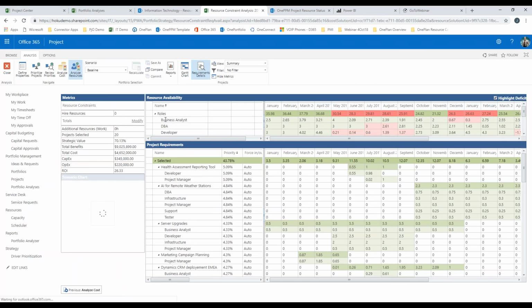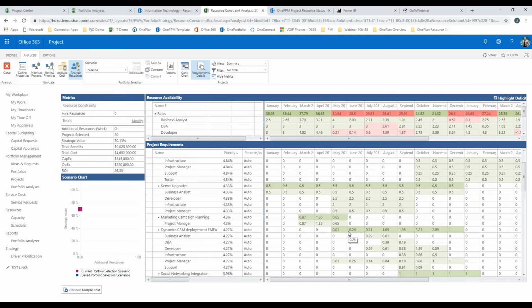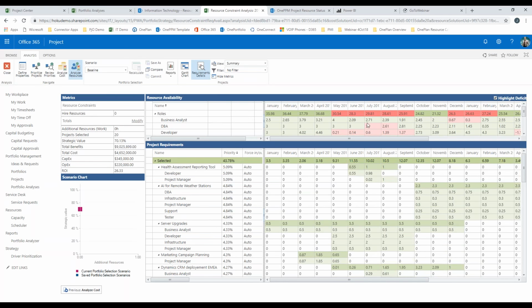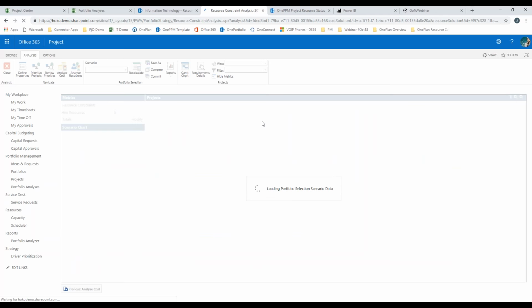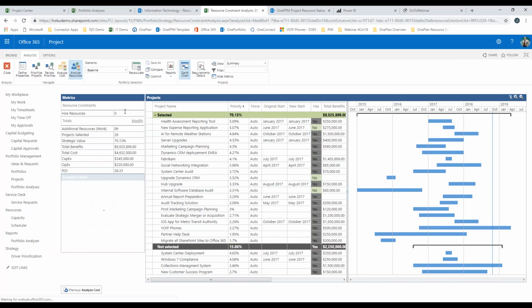So by looking at that, notice that I have the generic resource roles and types, all on an individual project basis as we look at the details down below, but it's summarized up there where our bottlenecks are based on the timelines. Now, if we go back and look at the scenario, one way we can look at this is to say, what if we could contract or hire additional resources? And I could come in here and say, what if I could hire or contract 3 more resources and recalculate this scenario?